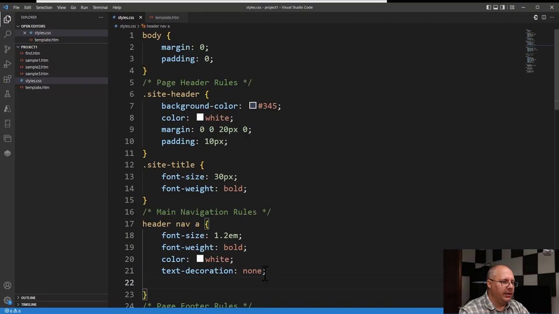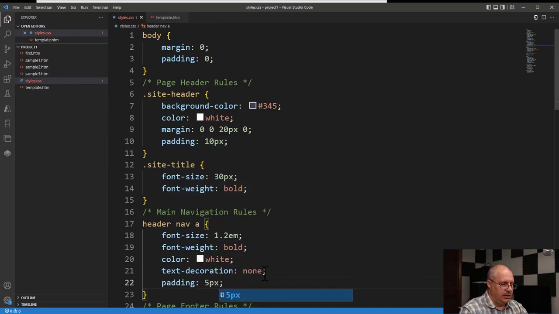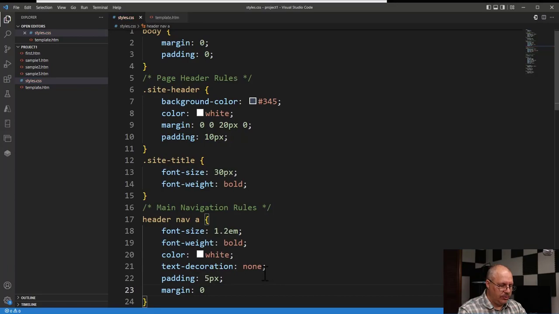I'm going to tend to want a little bit bigger area so I have a place to click on. So what I'm going to do is go to my padding. I'm going to add just 5 pixels, just so that if I don't exactly click on it, I'm more likely to get it. I'm also going to add margin, not top and bottom, but a little bit to my left and right.